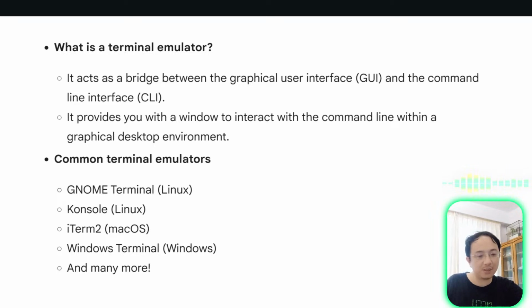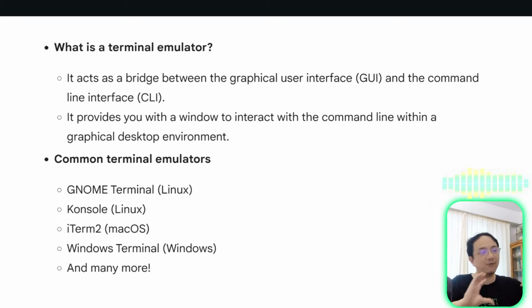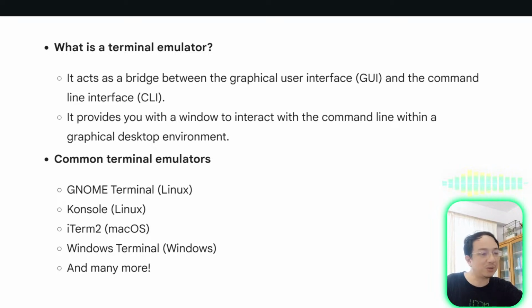So in Linux, it used to have a text mode. When you press Ctrl, Alt, and F1, or maybe Alt, F1, F2, F3, you can switch to a different, I think it's called a virtual console. Some of it looks like a text mode, but nowadays they are not in real text mode.